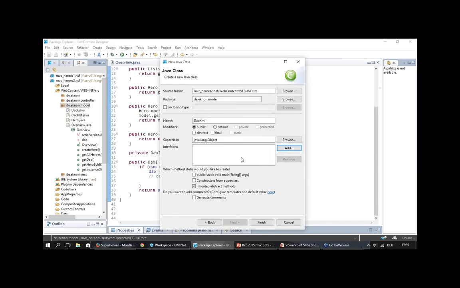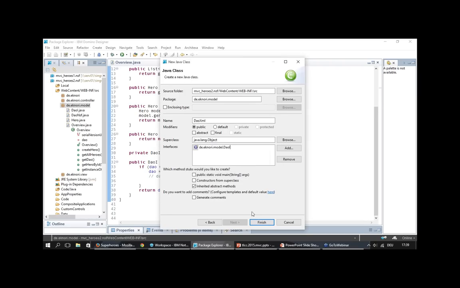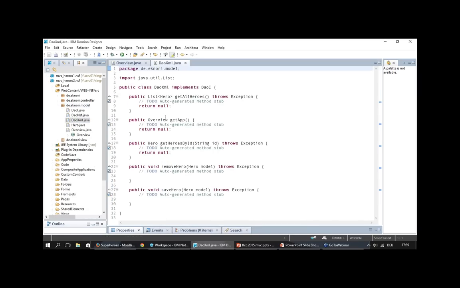What is wrong here? Yikes. Here it is. And finish. Now you have this stub.